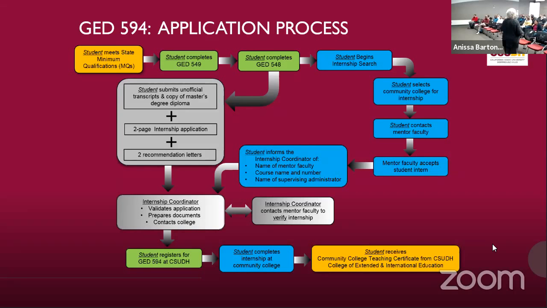Then you're asked for a philosophy statement. Part of that you're developing while you're in 549 and 548, which is philosophy of teaching at the community college level, the kind of students that go to a community college, etc. And the third thing is I asked for two letters of reference. They should be pretty recent. It could be from an employer. It's just basically a character reference.